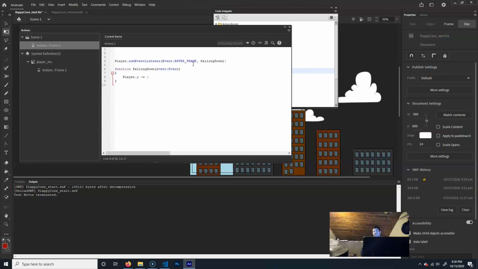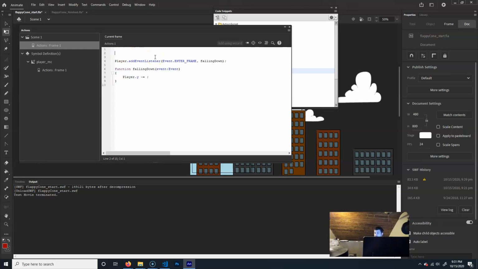Which basically means, let's say I made the game, and I'm looking at it, and I'm like, oh, the gravity is too strong. If I want to change it, I have to go through and look for where I put that gravity number and then change the number there. What works better is to make a variable that holds it, at the top. Then whenever I change that variable, anything that has that variable attached to it, I don't have to go looking for it. I can just change it at the top. So we're going to make a custom variable up top here, okay?